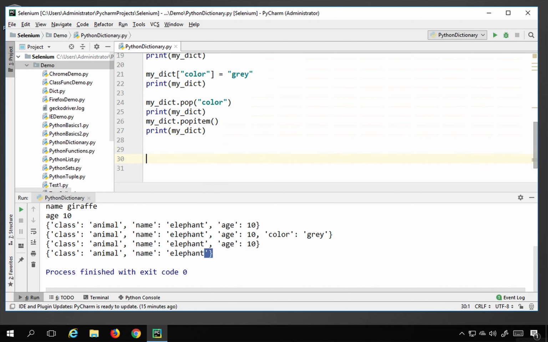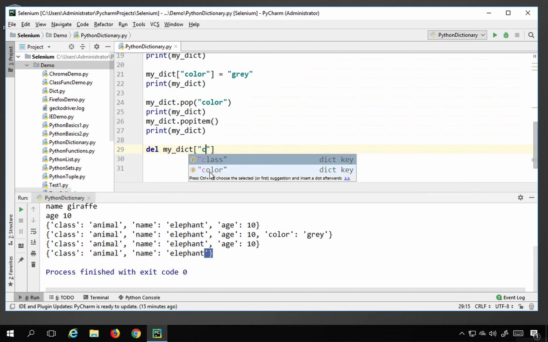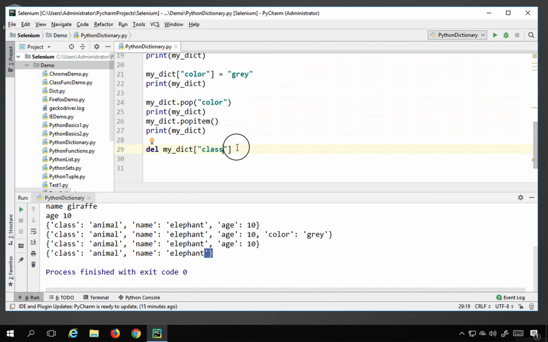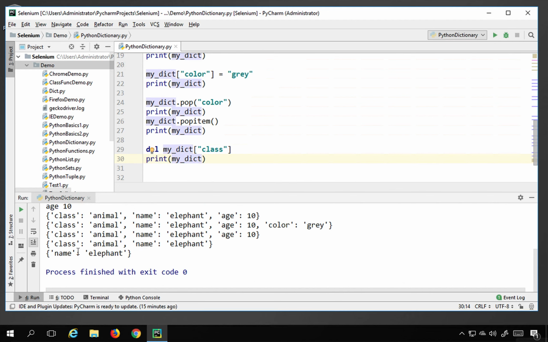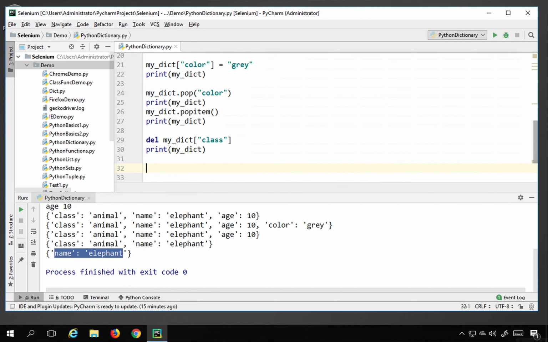So we can say here del my dictionary, and then I can give some particular key here. So for example, I can say class, and then I will print the dictionary, and here you can see the class is gone.